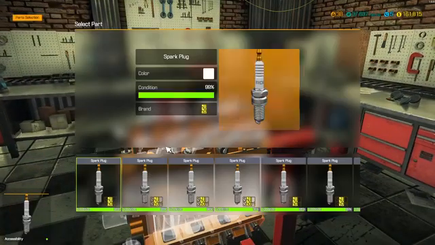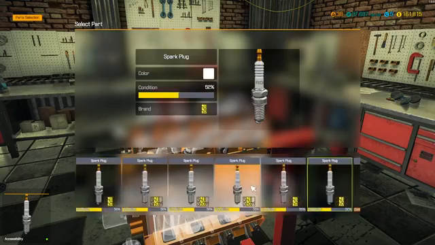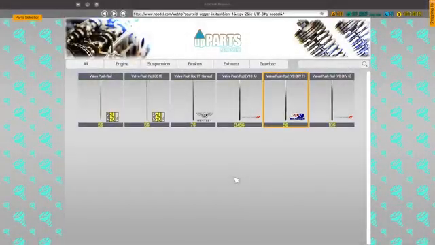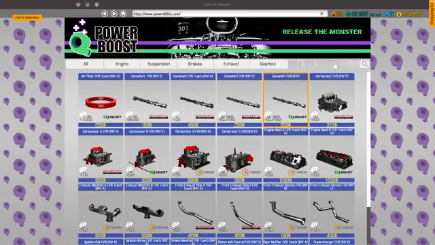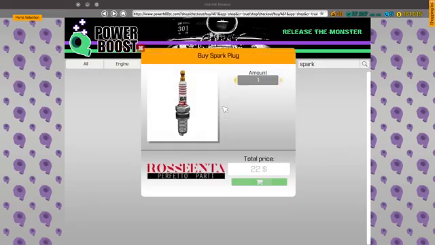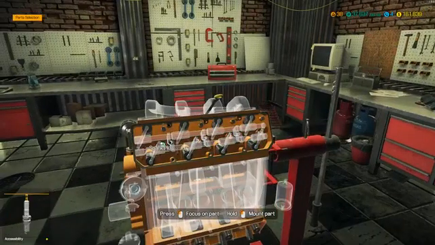Don't forget your spark plugs back there. I've got some spark plugs, but those are all base spark plugs, and I want the power spark plugs. Let's go back to the boost shop. Spark. Look at that. Only 0.13%, but hey, every little bit helps, right? Boom. 8. Let's install those suckers.